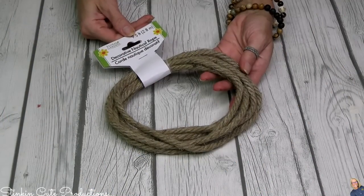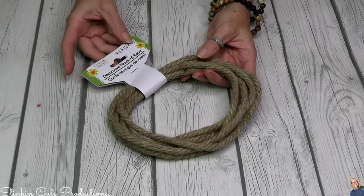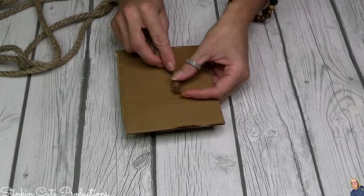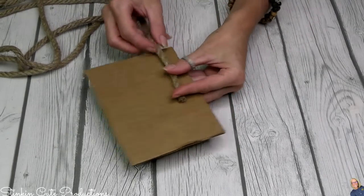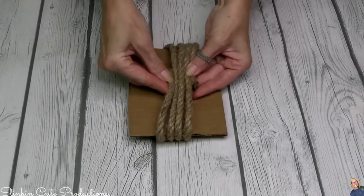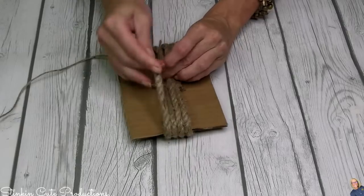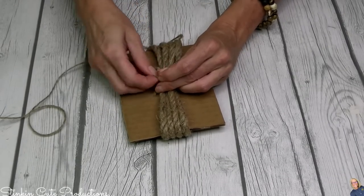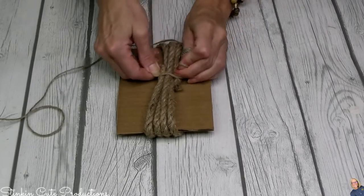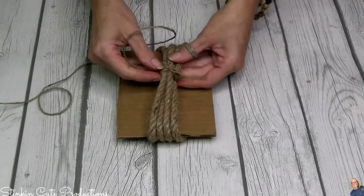Getting started for this first pumpkin, you're going to need a few of Dollar Tree's decorative nautical ropes — I picked up five. I cut some cardboard, probably about six inches, to make it easier to wrap the rope. I had an Amazon box on the floor so I just used that. Once I've got my rope wrapped, you want to wrap it three, four, five times — I'd say not more than six. Then I'm going to take some twine and tie it off in the middle. You're going to need at least nine bunches, depending on how full you want your pumpkin.